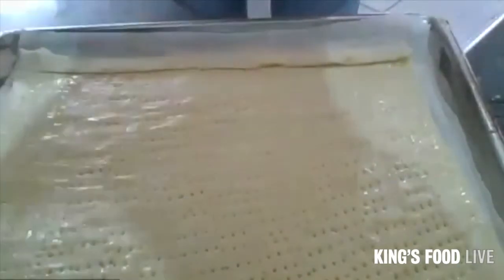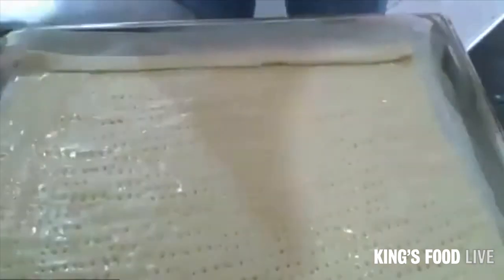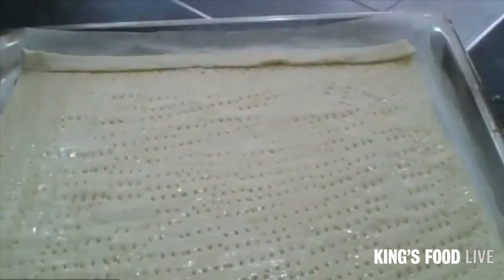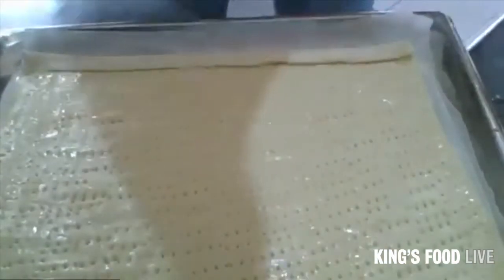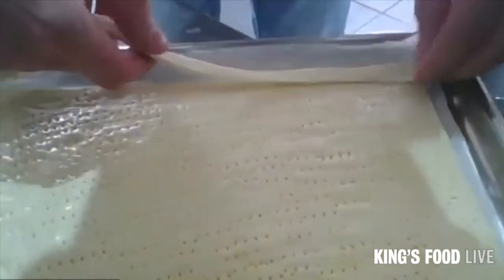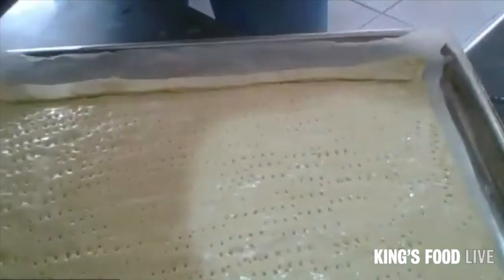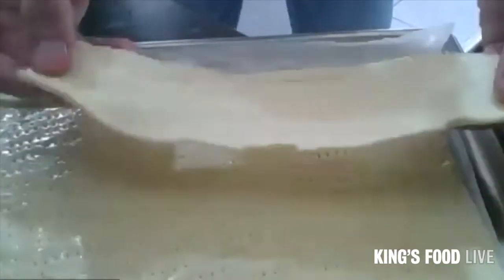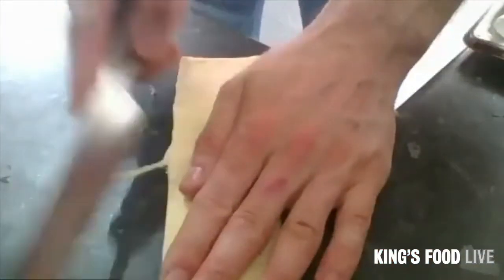And then obviously, because we haven't forked these edges, these will nicely rise and give it a nice tart kind of look. So got that on there, and then I'm going to do the same for all 4 edges. Turn this around, back through, trim it off, and then we're just going to have to measure this part I've got here. I'm just going to measure this, cut it down. If I measure it from there to there, trim it down nice and even.